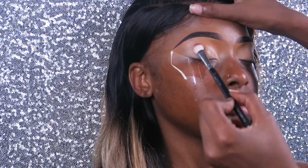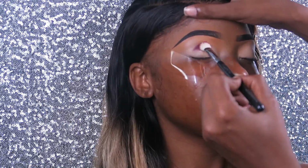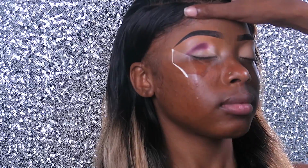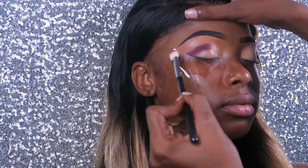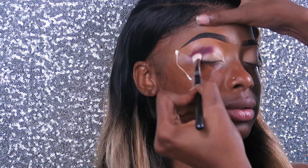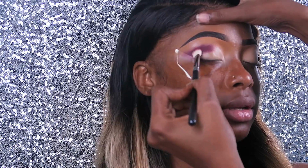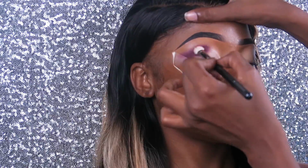This time around, I'm starting off my eyeshadow look by concentrating a dark purple eyeshadow in the crease first. So usually I would start off with my transition color, but this time I am concentrating the eyeshadow in the crease first because I'm really going for that intensity. I want the cut crease to be really defined, really bold, really dramatic.